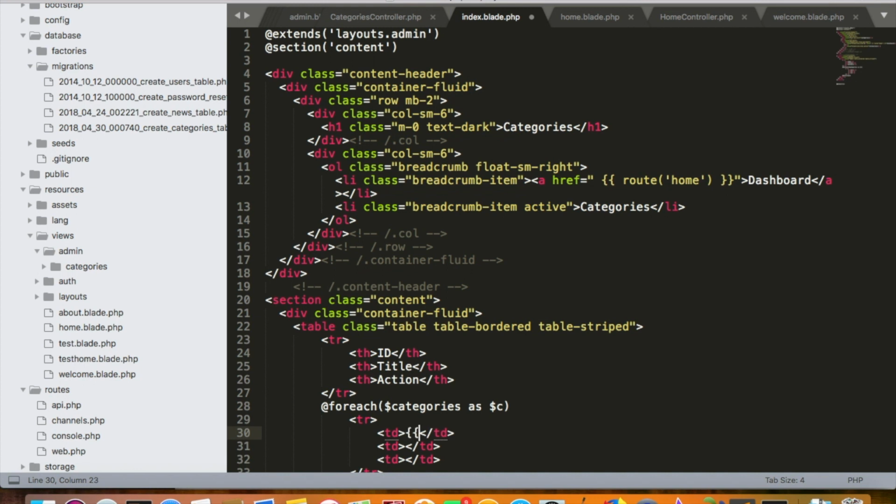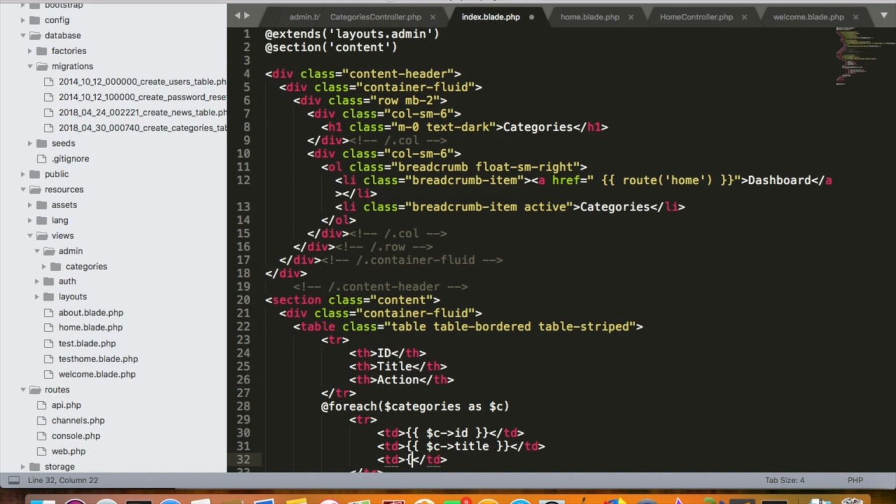We can just use double curly brackets and write $c->id. We could also have displayed an auto-increasing number over here, but I'm just using id for now. For title we shall write $c->title, and for action we'll be creating two different links, one for edit and one for delete.